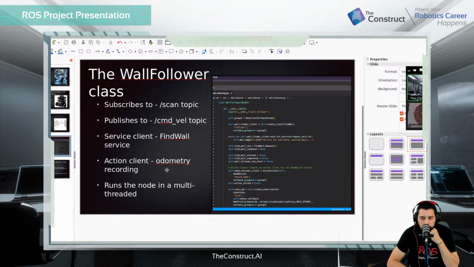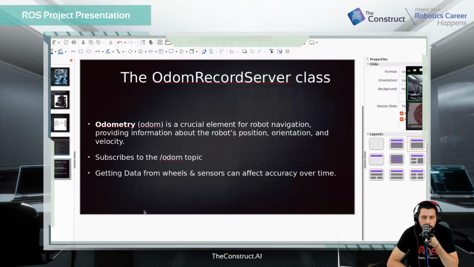And we have an action to call the odometry recording and get feedback all the time. It works with multi-threading to be able to run multiple callbacks at the same time and not block the application.